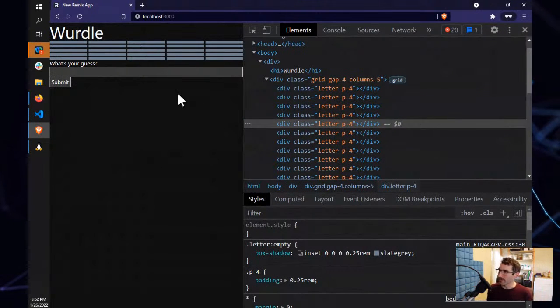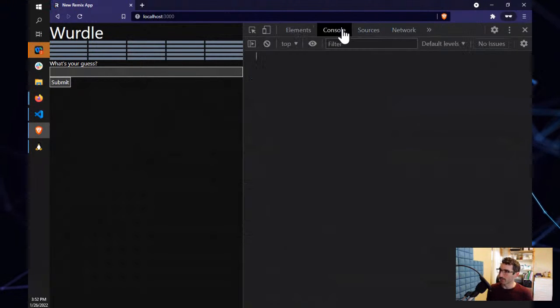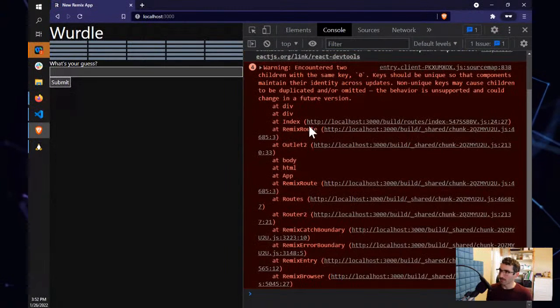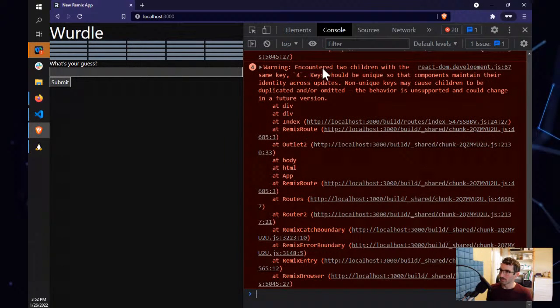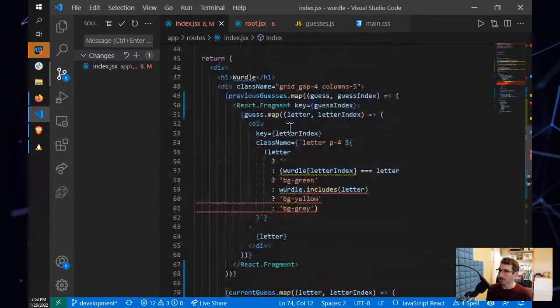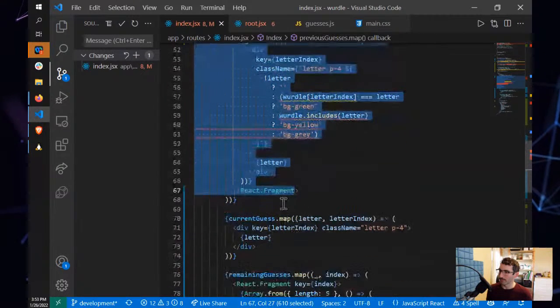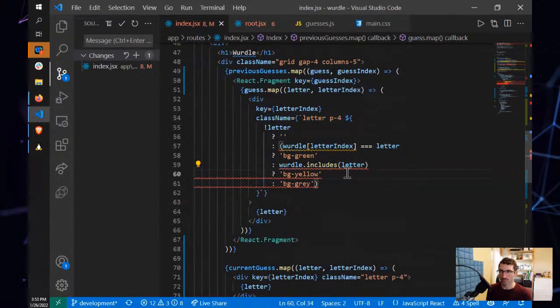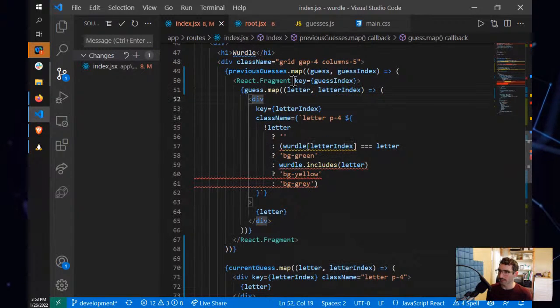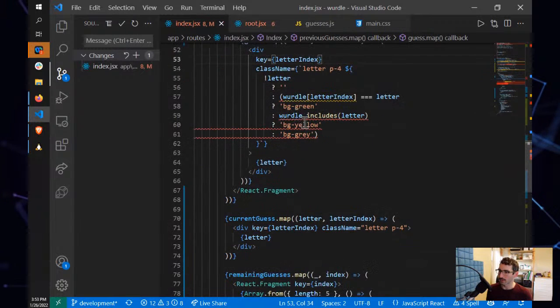Okay, I don't know how we fixed it, but maybe it was just a refresh that was a problem. Let's see. Encountered two children with the same key 4. That's probably because the guess index is there and the letter index is there. We have the key there.